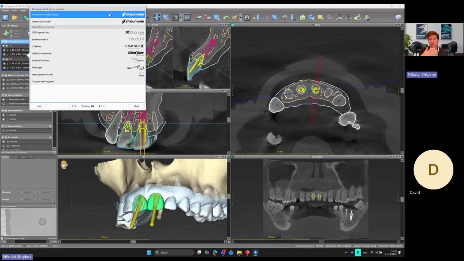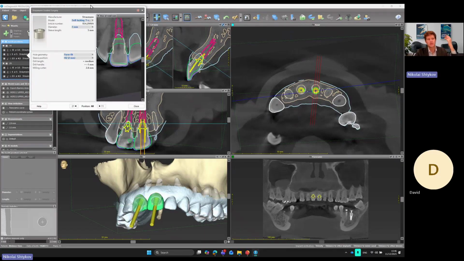You can use conventional surgical kit, which include different sleeves, the PEEK sleeves and metal sleeves, and you can change the sleeve position on the 3 different heights, 2, 4, or 6 millimeters above the crest level of the implant. And you can change it here.